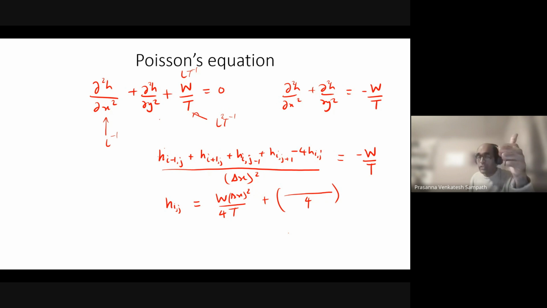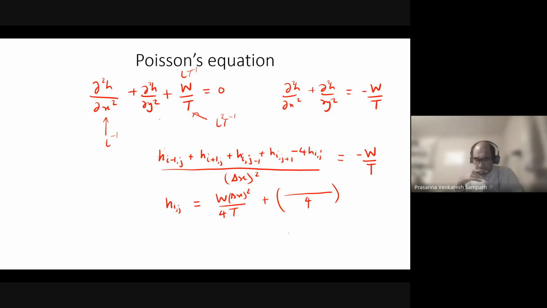The other requirements are all going to be the same. You still need 2 boundary conditions in the x direction, 2 boundary conditions in the y direction. That requirement has not changed. Whether I'm solving the Laplace equation or Poisson's equation or any other equation for that matter, you still need the boundary conditions. But when it comes down to it, the fundamental equation that we're solving is not very different from what we did in the previous step. You've just added one more term and that took care of it. Any questions? No questions. Okay.